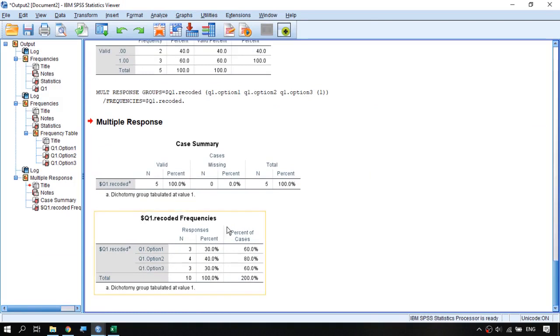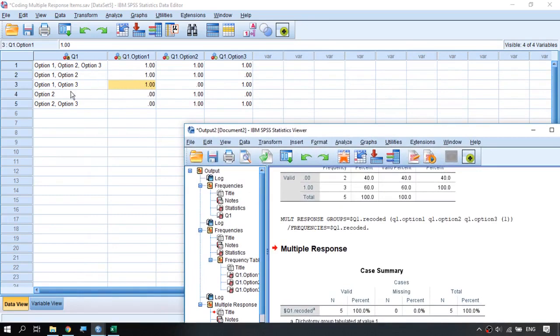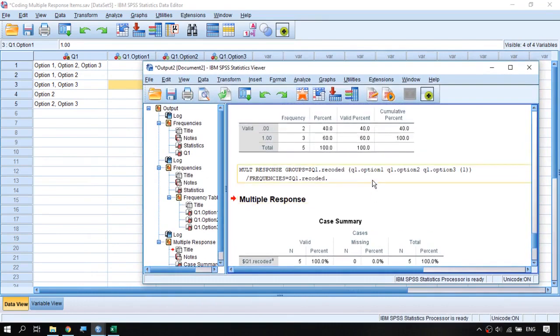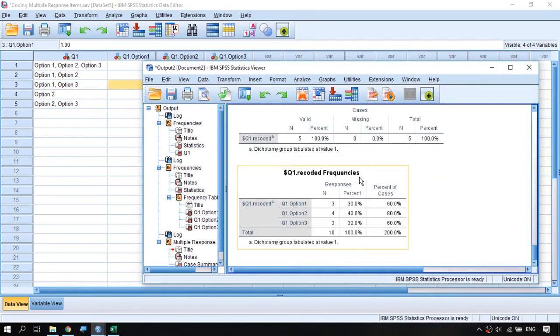A single table which shows each of the options and the frequency of each of the options put together. Here the 10 is simply the total of these frequencies, and we have also the percentage. The 30% here is simply 3 divided by the total. But notice that in my case, I have only 5 respondents, or in other words, my sample size is 5. But because each respondent can choose more than one answer in this question, the total number of responses adds up to 10, which is larger than the sample size.